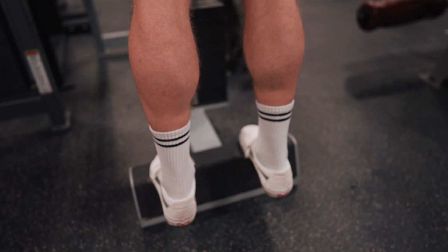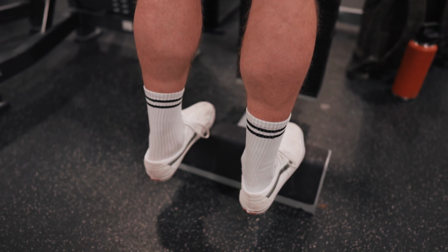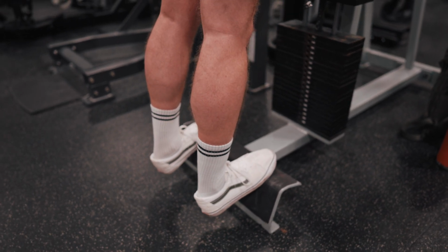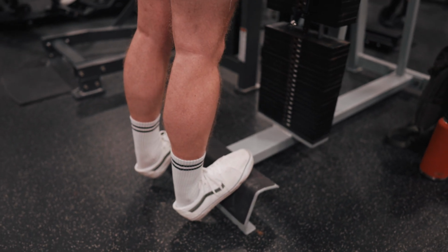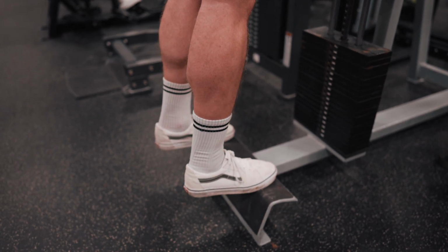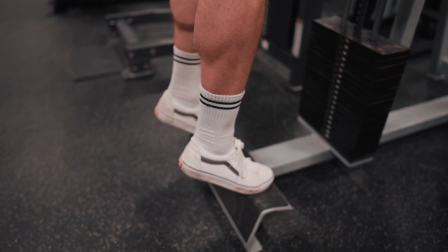Now again, I'm trying to make sure my knees and hips are as stable as possible. This way it allows me to generate as much force in my calves as possible. So I'm coming down, pulling my toes up to my shin, squeezing, and then driving through, driving those ankles forward, but also in towards each other. So again, I'm not rolling out onto my toes like that.